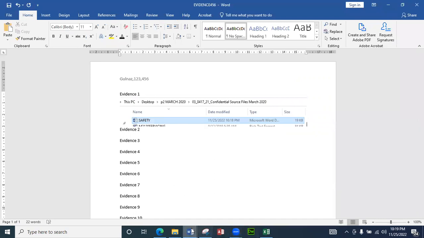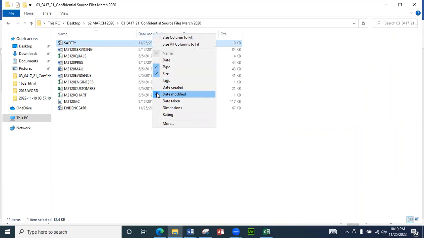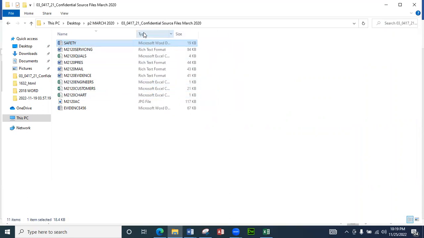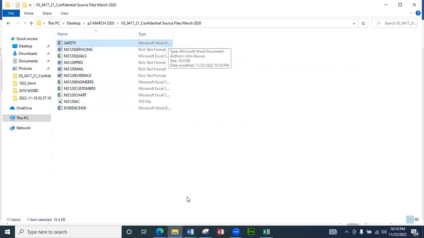Another way of making your evidence document more accurate is going back to your folder. Date modified is not required, so you can delete this. Size is not required. You can also uncheck it from here. Then you can easily take a screenshot of the file name and type, because only name and type are required over here.